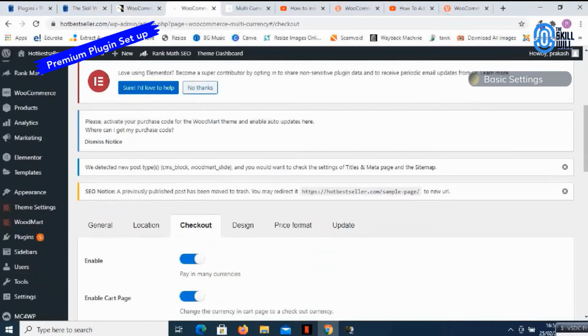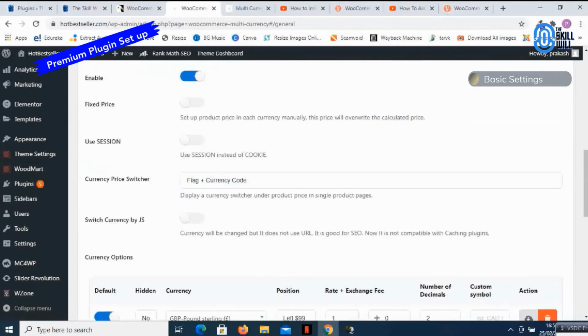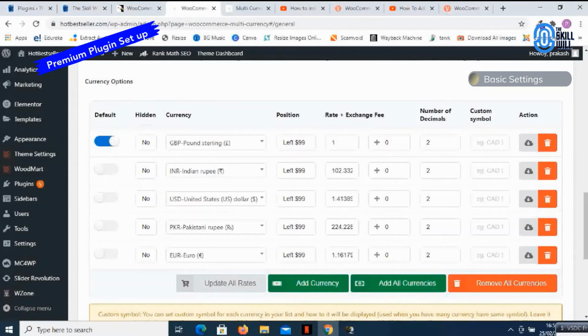In the general settings, if you want to change the default currency, you can do that. This is a default currency, like the pounds, which is selected over here. But if I want Indian rupees to be the default currency, I can make the change here.